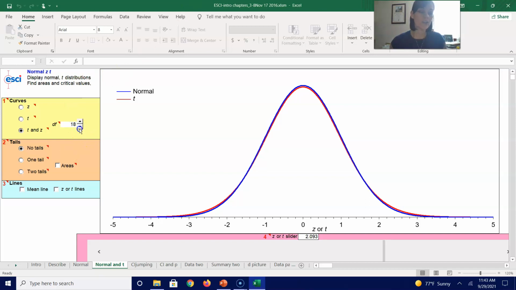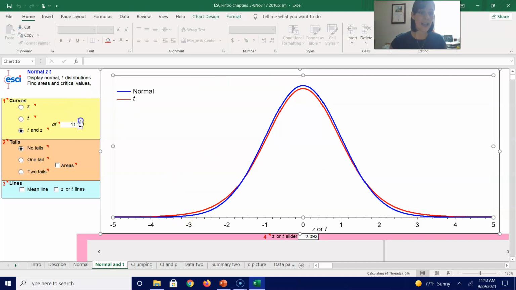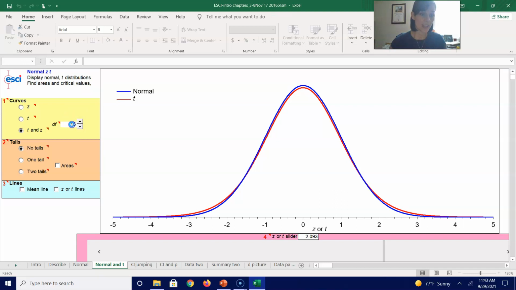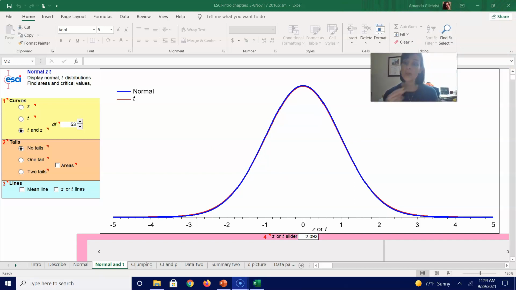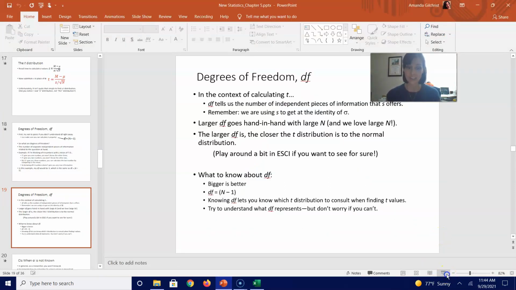If I reduce my degrees of freedom by a bit, you're going to see more of a difference between the two. But if I increase this quite a bit, it won't let me do it. Okay, so I'm just going to have to hit this slider and let this run for a second. If we get to, for example, like 50, notice how much more they approximate. The higher the number, the more closely my t distribution is going to approximate my normal distribution.